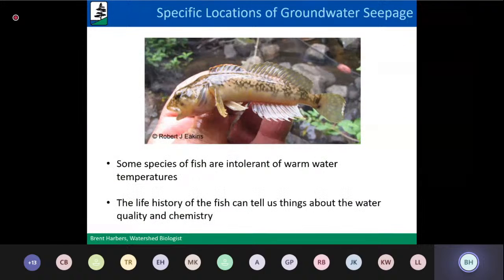And then another interesting way is using the habitat and the species that are actually found within the stream. So some fish species, such as the one shown here, which is a slimy sculpin, are more sensitive to warm water temperatures. So we can use that to our advantage wherever we sample these species within a stream. It can give some hints as to potentially maybe there's some groundwater seepage areas nearby. We can sample these locations, and if we catch a lot of the species, it gives another hint that maybe there's something going on here with respect to cold water coming into the stream. Next slide, please.